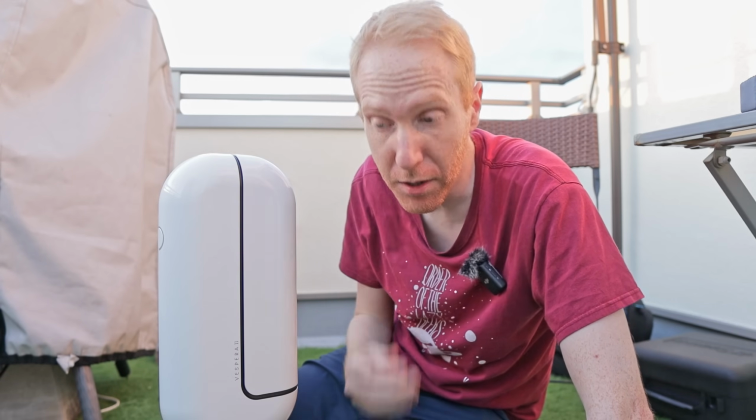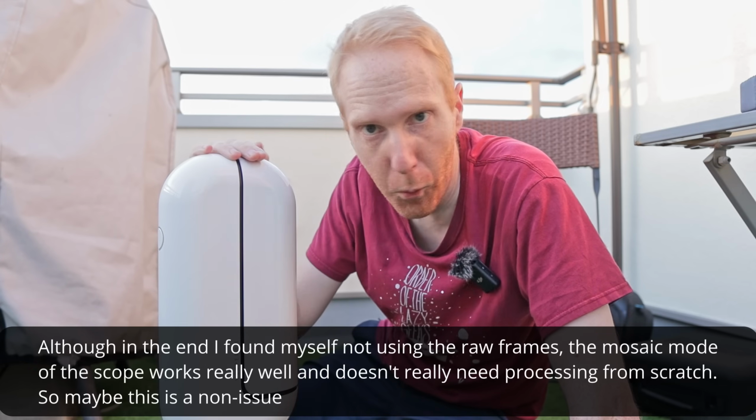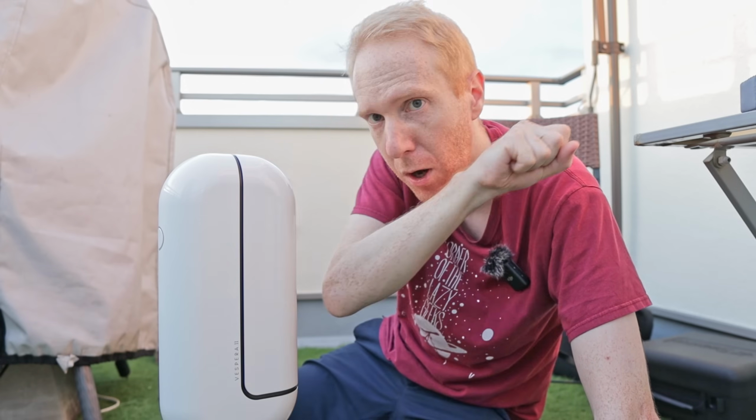This is compared to 64 gigabytes in the Seestar S50. And after a night of imaging, if you're saving all of the raw frames, which I personally like doing because then I can do my processing later on as needed, it's going to be full effectively. So it's fine if you have with you a computer or a smartphone that you can take the files off of the telescope after your session, after your night. And it's very easy to do so.